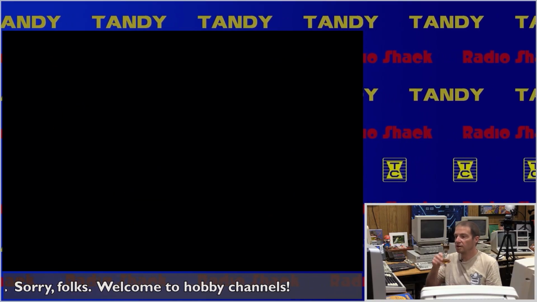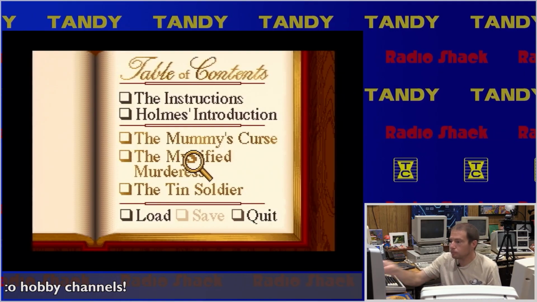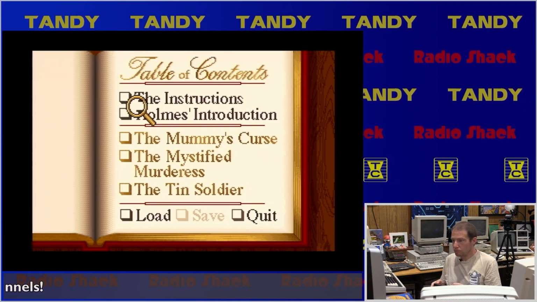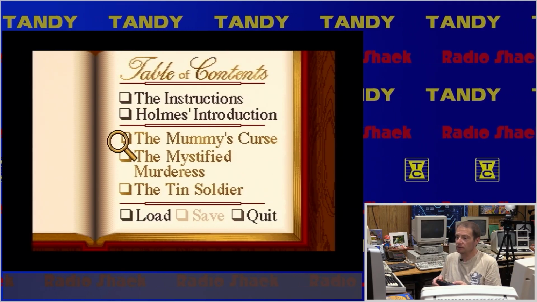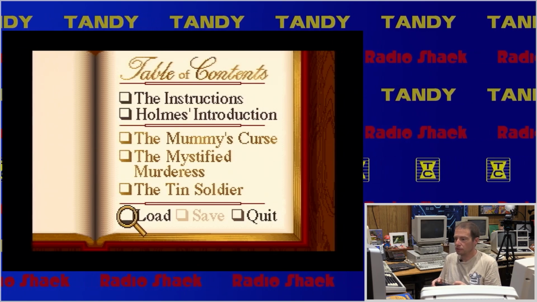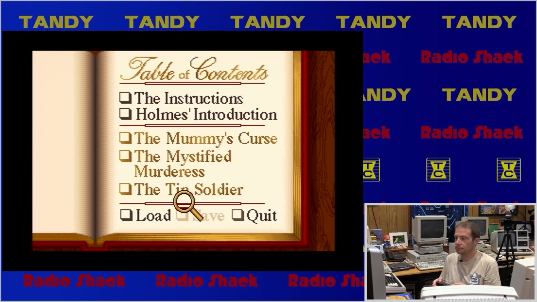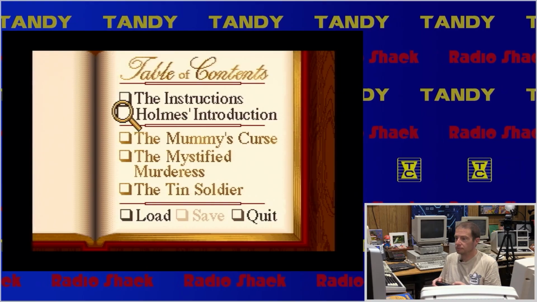Can I bypass? Yes, I can. Now, you can use the Save It card to save if you need to. I don't know if I have a file on the Save It card. I do not. Okay.